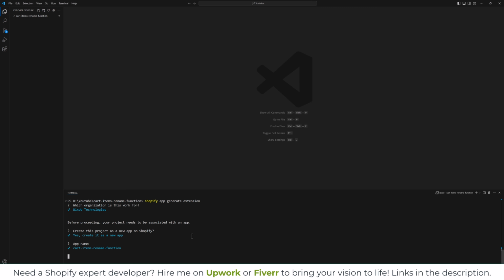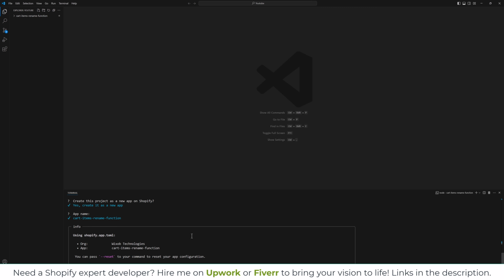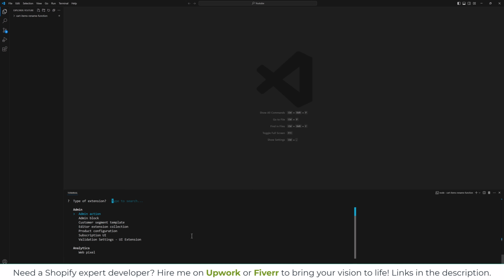We need to wait for a few seconds, and now it is asking me what type of extension. We are going to use cart transformer function, this one. Select cart transformer function and hit enter, and then the name of your extension, we can say cart transformer.